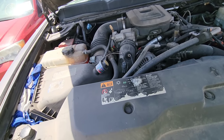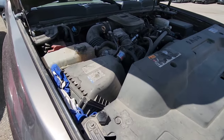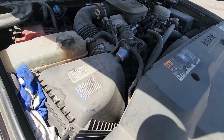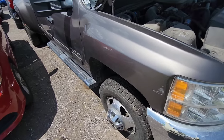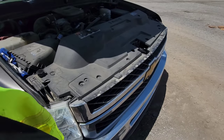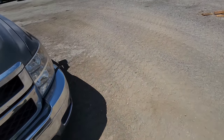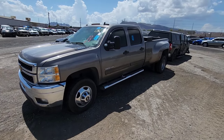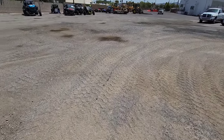Nothing that's clearly noticeable, so. But if it's got a knock, knock, knock, like it says on the thing, I'm sure that the motor does. Could be something as simple as a bad glow plug, turbo issue, who knows. But with 339,000 miles on it, an engine issue probably wouldn't be too far out of the realm of possibility. But not bad though for the money, right? I mean, not bad as far as something you would see out here. Cosmetically, she looks great. So let's keep it moving.